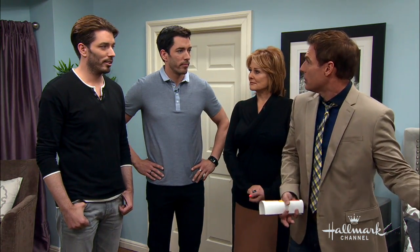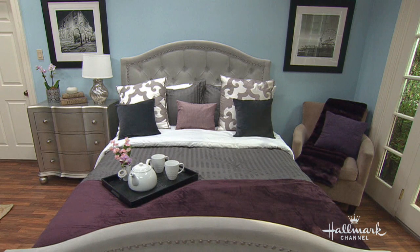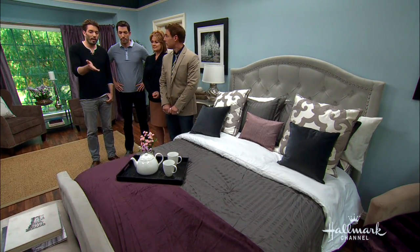We're going to start with the bedding. The bed before just had no color — it was sort of washed out. You've got this beautiful headboard with great detail, but I want to see pops of color. With the gray you're using, you can get away with something with a little more sheen — some purples, some silvers. You can keep it elegant, just adding a little bit of color with the throw, and some pattern with the pillows. It still feels modern with a touch of elegance.